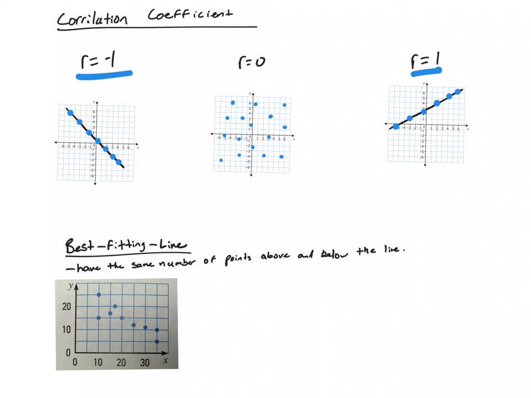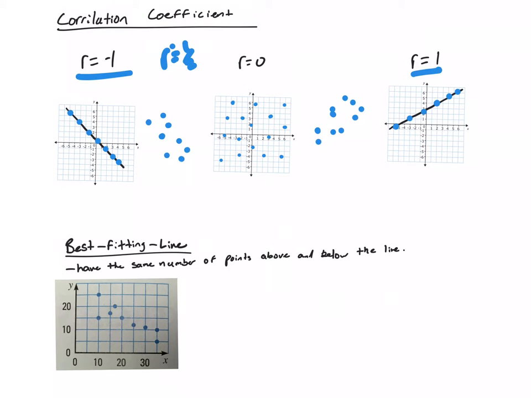Obviously, most of the time we're not going to end up with a correlation coefficient of -1 or positive 1. Most of the time, it's going to fall in between these two. So if it's going down in this direction, that's R equals like -1/2. Or if it's positive and kind of spread out, it's going uphill. Okay. So the next thing we're going to do is finding a line of best fit.